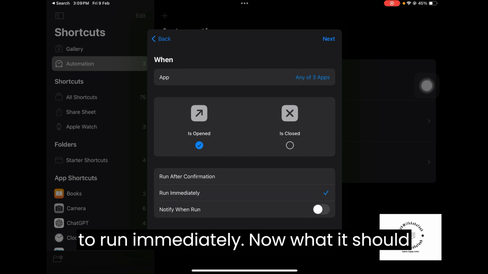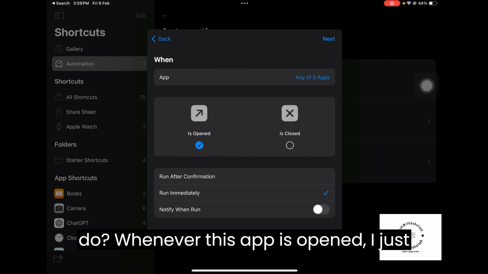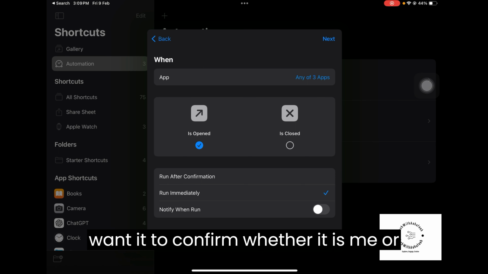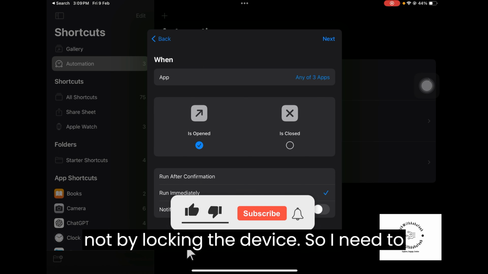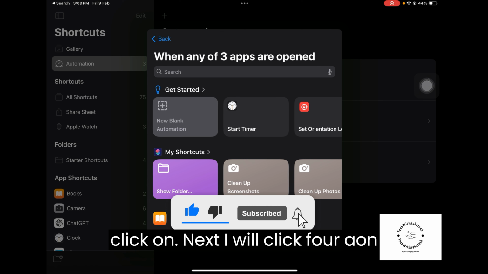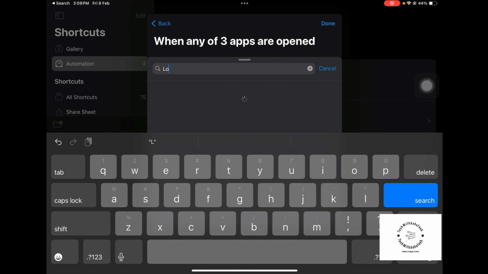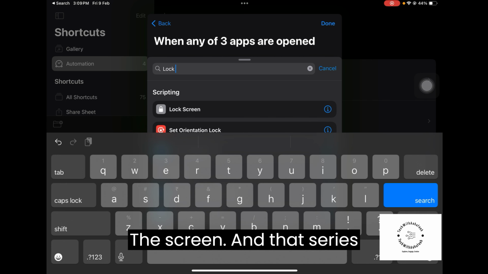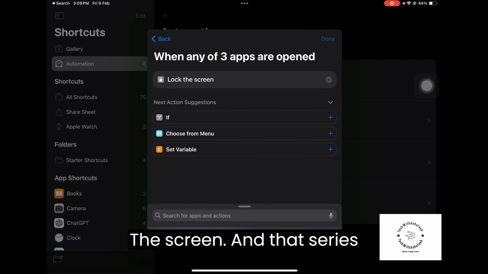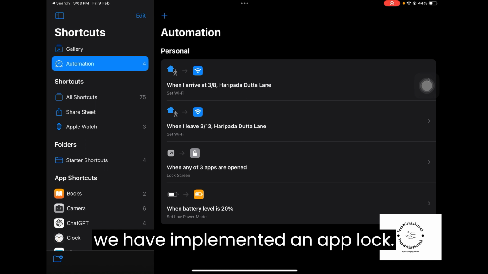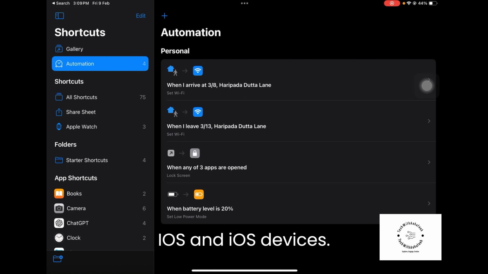Now whenever this app is opened, I just want it to confirm whether it is me or not by locking the device. So I need to click on next. I will click on blank automation. I will add an action that is lock the screen. And here it is. We have implemented an app lock in iOS devices.